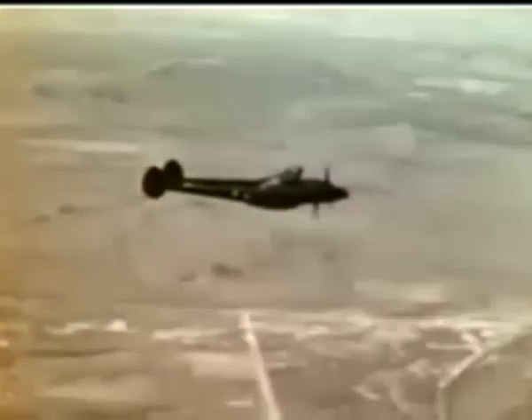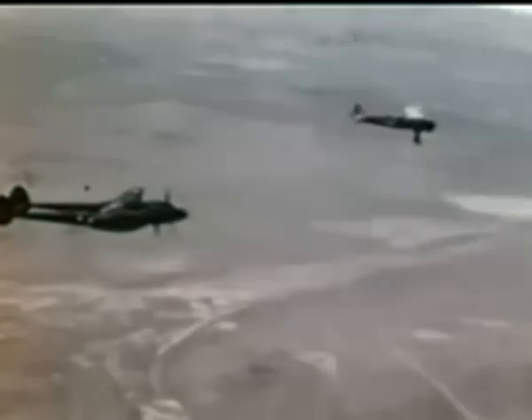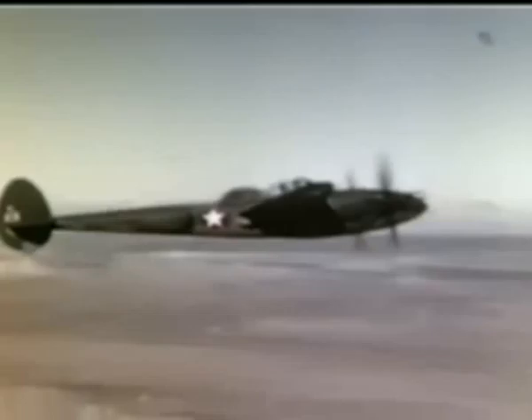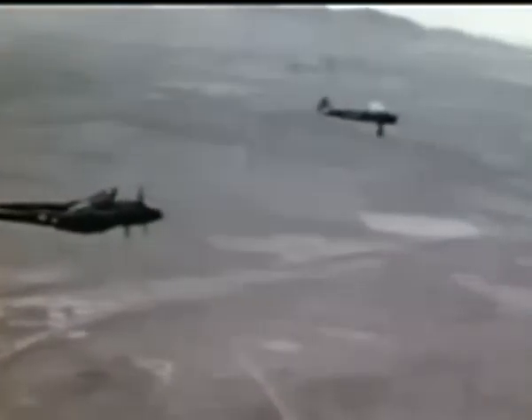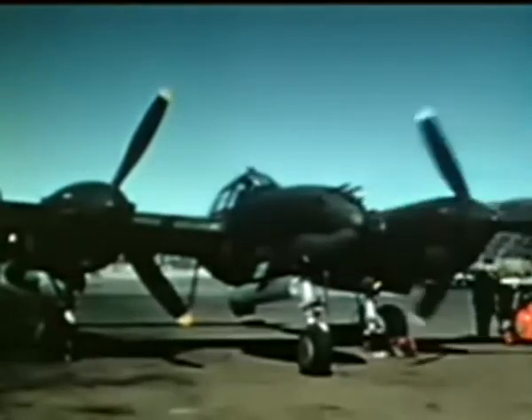Its high-speed performance is well known. But its control at low speeds is equally spectacular from the point of view of performance. A primary trainer escort can be held under absolute control at 90 miles an hour indicated. Most important of all, maximum performance makes it possible for a 38 pilot to dictate when and at what altitude he shall combat. But to achieve that maximum performance, it is first necessary to understand normal and emergency operations.